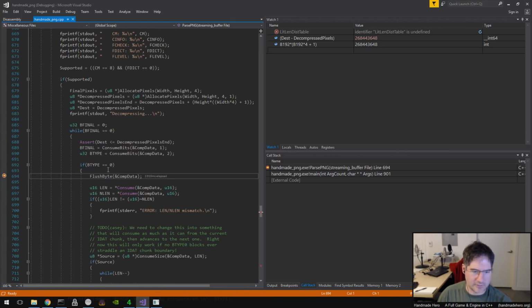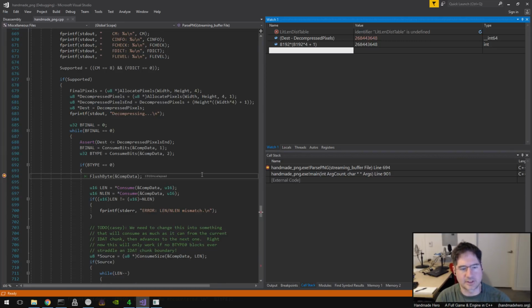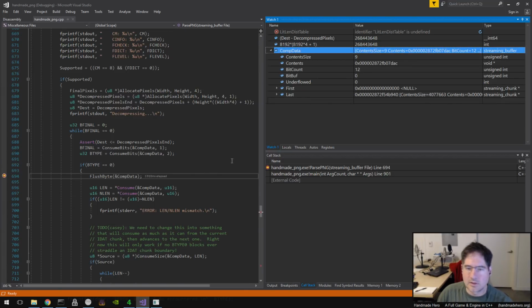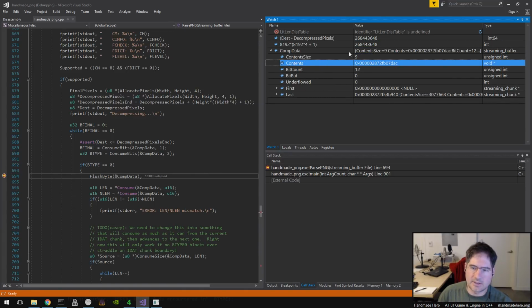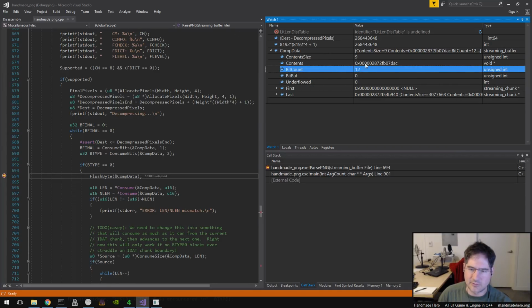And so here we are on flush byte. Let's just see if there's something that we're doing wrong in here that we can fix. So here's our buffer at the time. There's 12 bits supposedly still in the buffer.